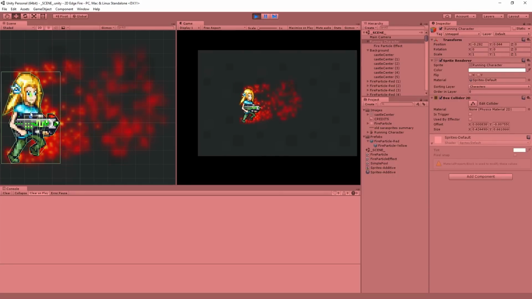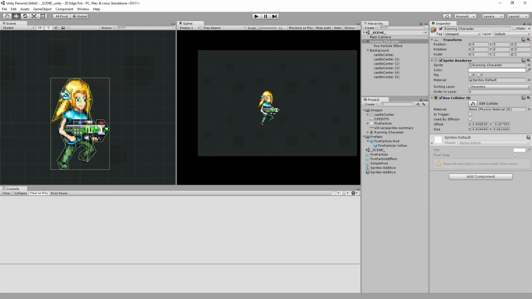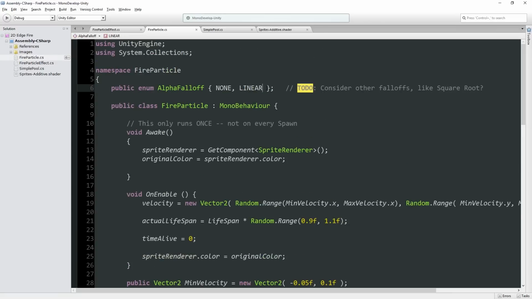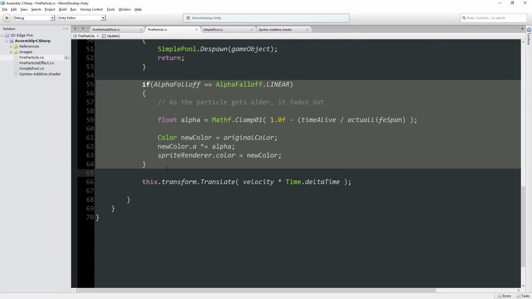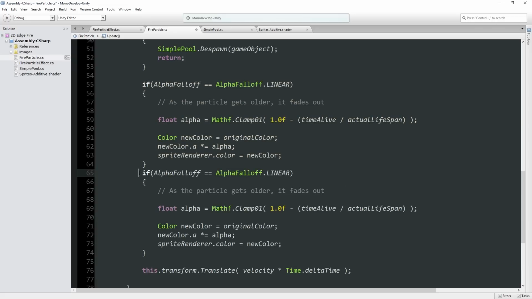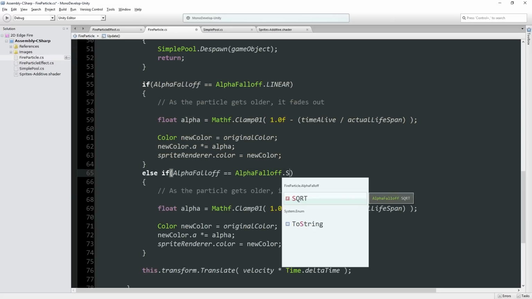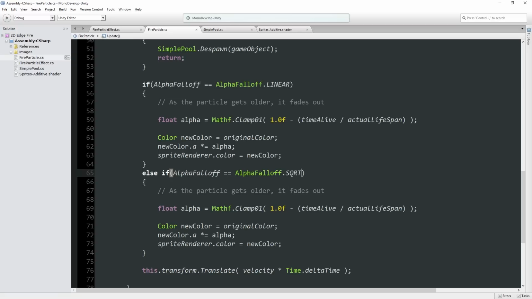Should we go and implement another one? Sure. Let's make one that's called square root. I don't know if this is exactly going to be the correct name, but it's going to be something that works kind of like that. So, else if it's the square root. Let me think here. Google can graph things for me, can't it? So the square root.